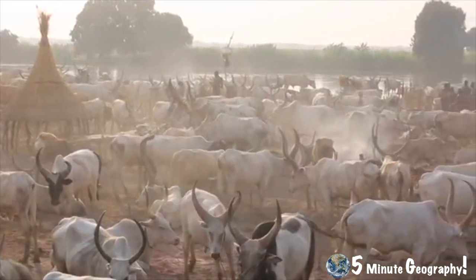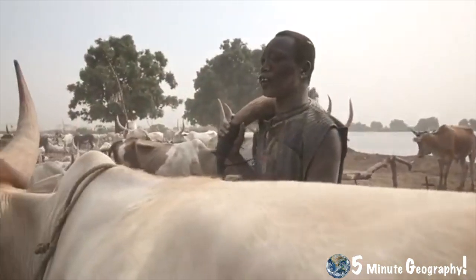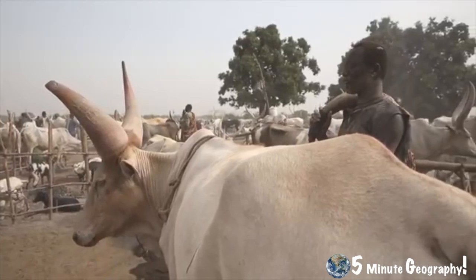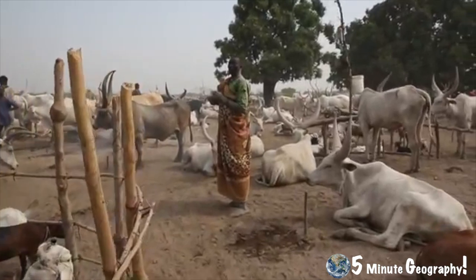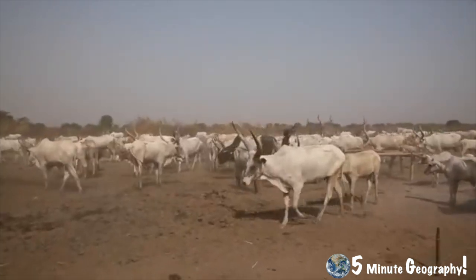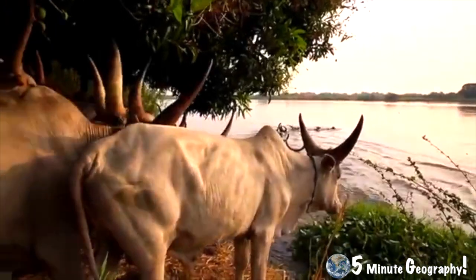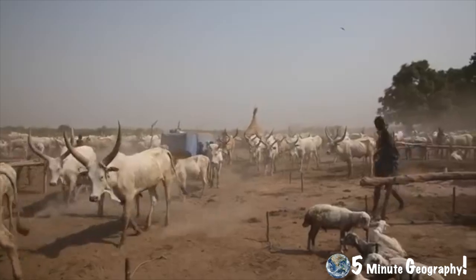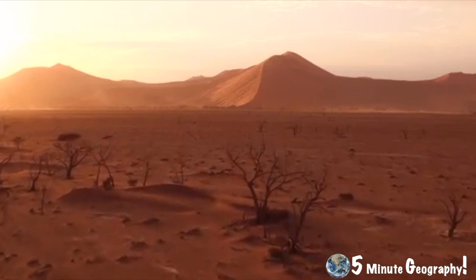However, a 20-year period between 1950 and 1970 saw an increase in rainfall, leading to greater amounts of vegetation for cattle to graze. Herd sizes then increased and food supply became more stable as a result. Nomadic farmers therefore began to settle in one location, fencing their cattle in and allowing cattle to graze the same area of land for a longer period of time. Young trees and shrubs are also destroyed by grazing. The animals' hooves have compacted the soil, further destroying its structure. The increasingly sparse cover of grass increased the level of erosion and allowed desertification to occur.